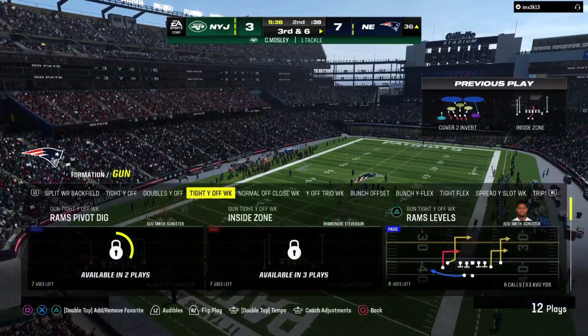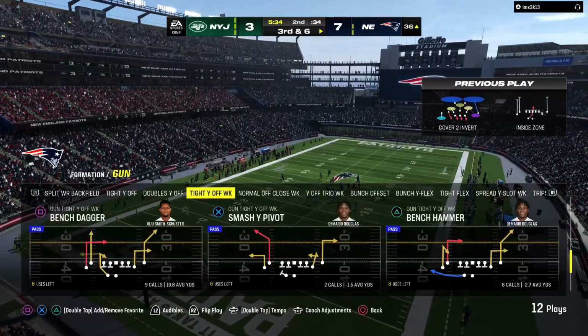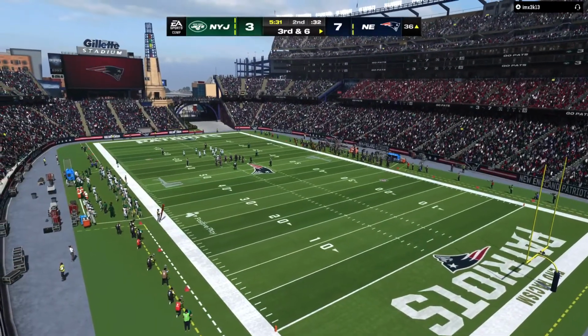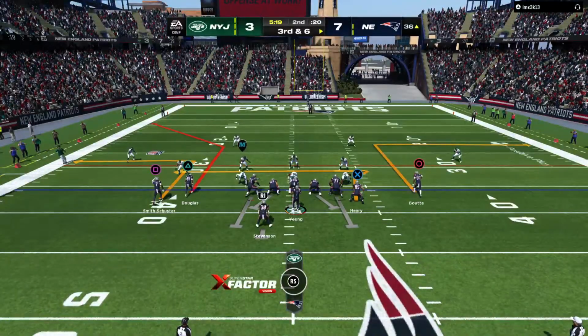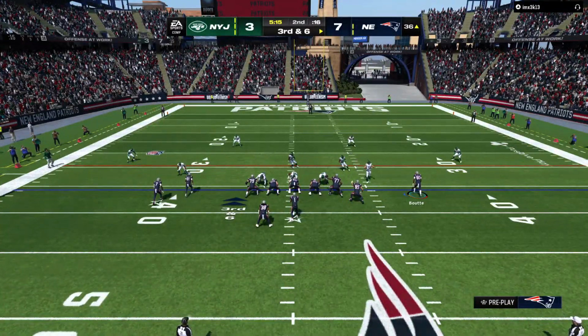That 2nd down play call was not to pick up the first down. It was to accomplish what they did to get them into a manageable 3rd down because they had an incompletion on 1st down, so they were behind the sticks, so to speak. They needed to make up some ground, and they did. They'll need to get it to the 30 for a first. This is 3rd down.